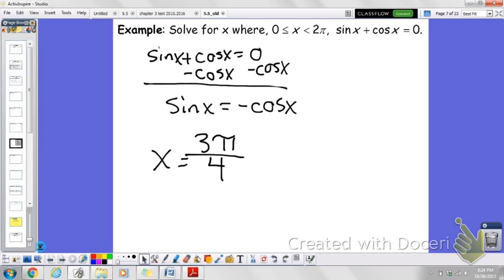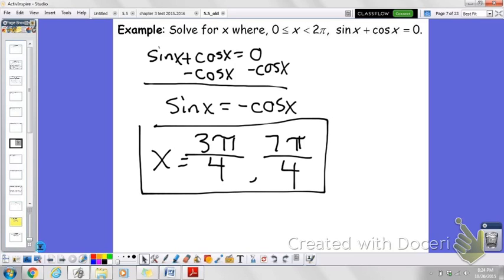And we'll go around the rest of our unit circle and look for the same thing when the x values and the y values are the same but have different signs. And if you look, you'll notice at 7 pi over 4 we will have the same thing. At 7 pi over 4, cosine is equal to root 2 over 2, but sine is negative root 2 over 2. So they're the same number with different signs, so that will also be a solution to this problem. So those are our two solutions. And again, this is like problems 11 through 24 on your homework.